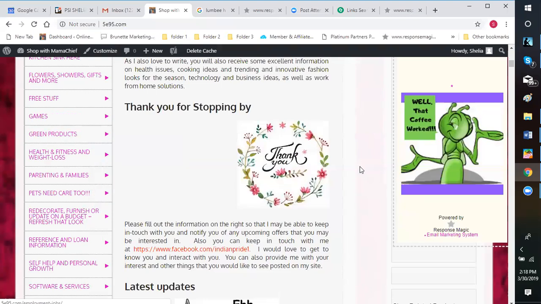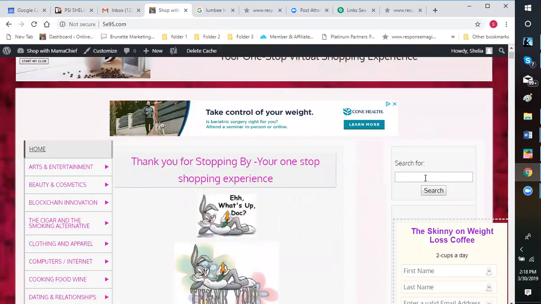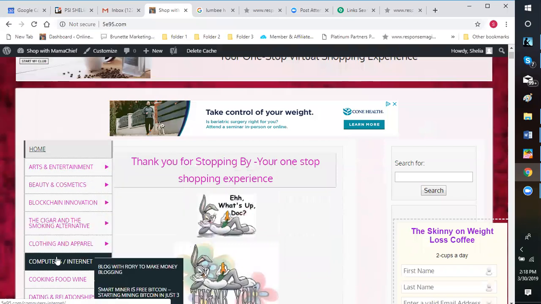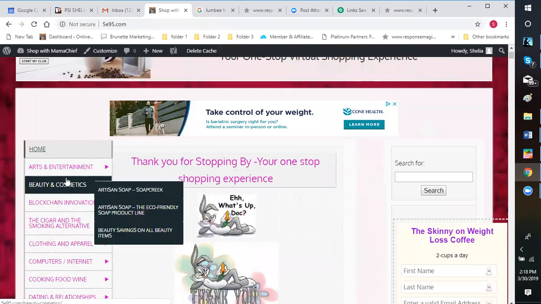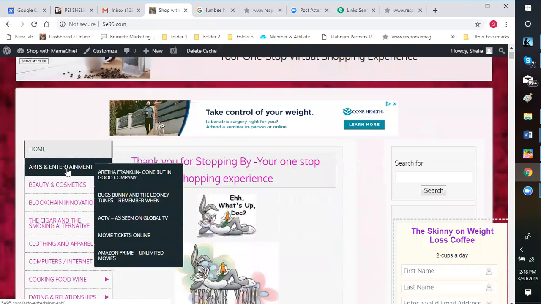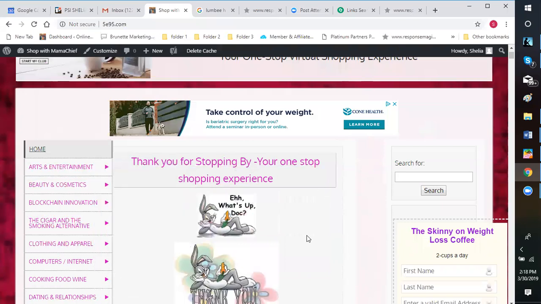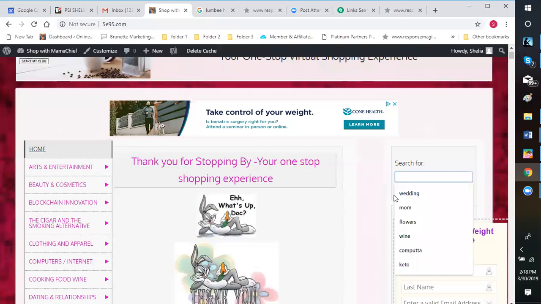The other thing is you want to make sure that you always have this search key right here, because if they don't see it immediately, because you're going to have hidden pages, what we call hidden pages. They're not in your menu structure. They're not in your drop down, but there's still pages in your system that people can read. So you can type in search and just type in chocolate, whatever they're looking for.